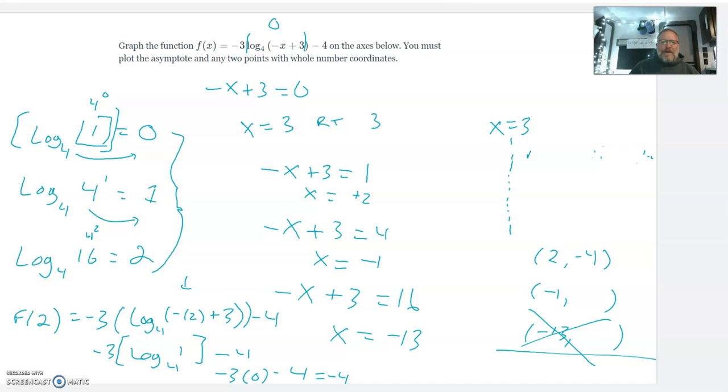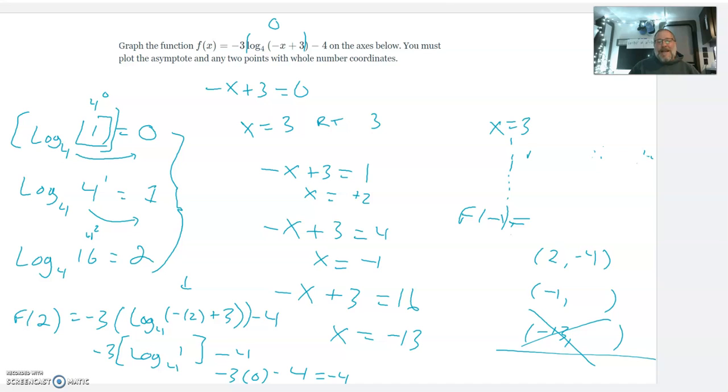I have found the y coordinate by plugging in the x that I logically found. All right, let's evaluate f of 1. Now, I can do this a lot faster, right? Because I know some things. I'm the one that created the -1. So I know if I plug in -1 into x, it's going to give me 4. And I know that if I get an evaluation of log base 4 of 4, it's going to give me 1.